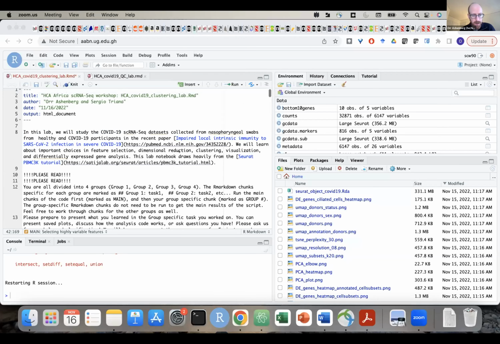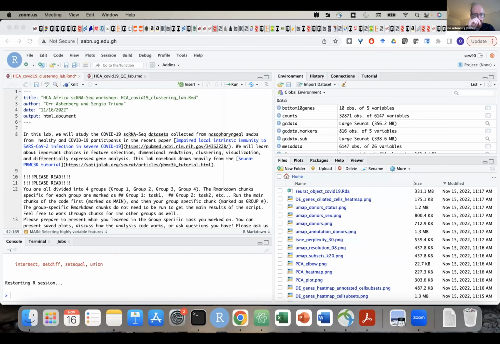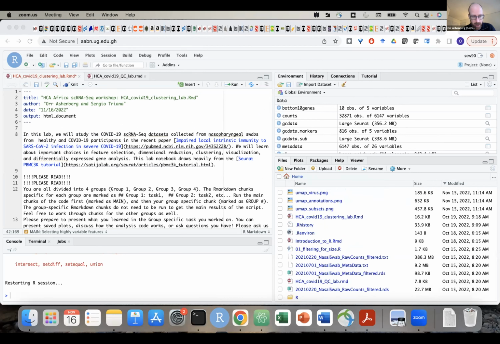I know you've done this a few times already for the previous lessons. You're going to open up the file called HCA COVID-19 Clustering Lab.